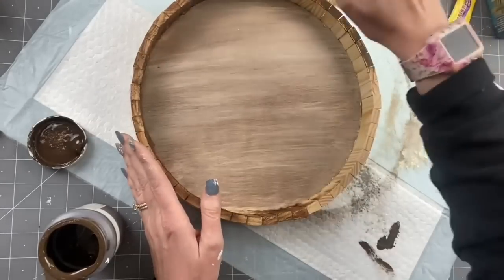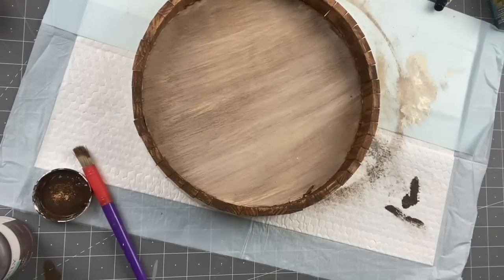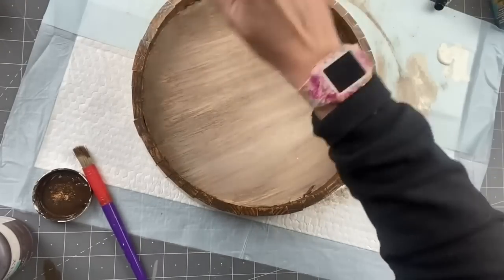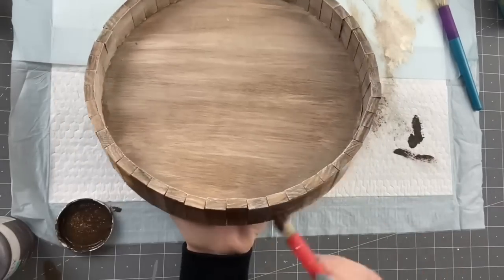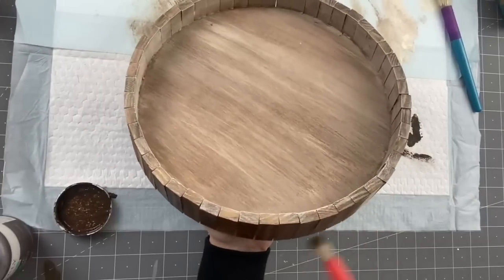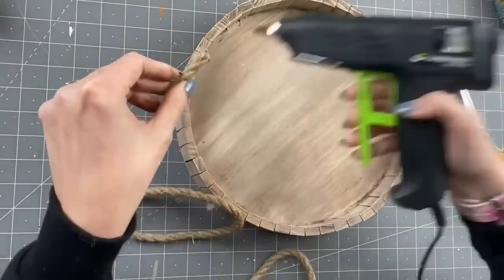And then we're just going to take that chiffon chalk paint once again, and blend the two together. Now you don't want to pack on the chiffon chalk paint, unless you want it super chiffon colored, but I liked how it looked blended like this and kind of multicolored. So we're gonna do the same thing for the outside.